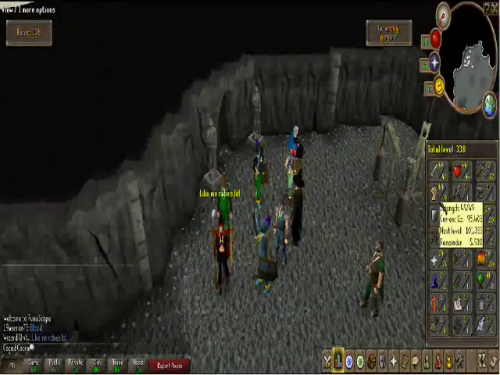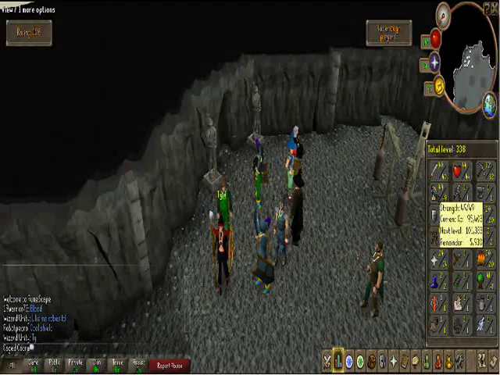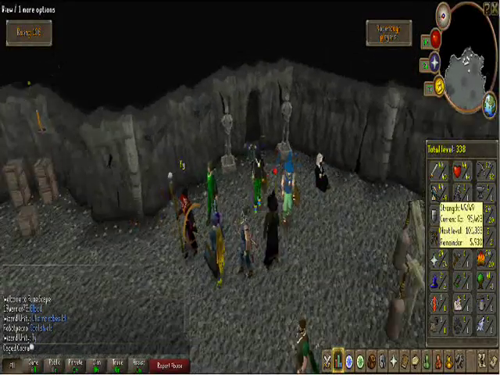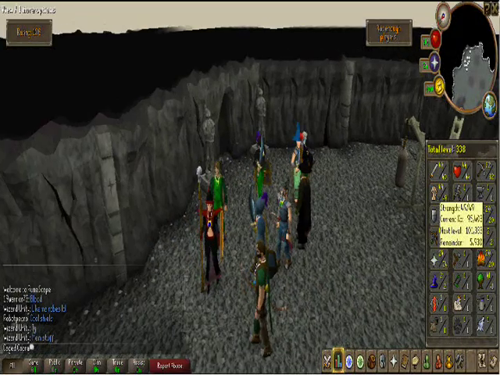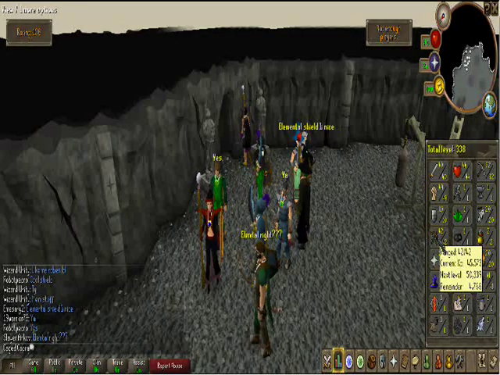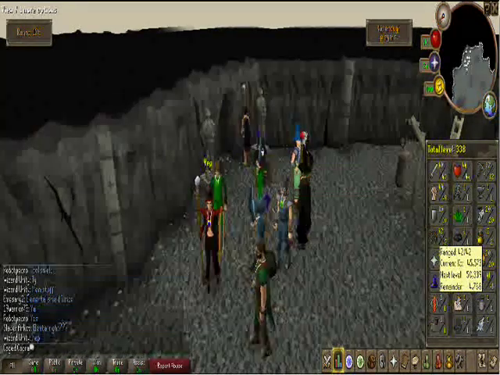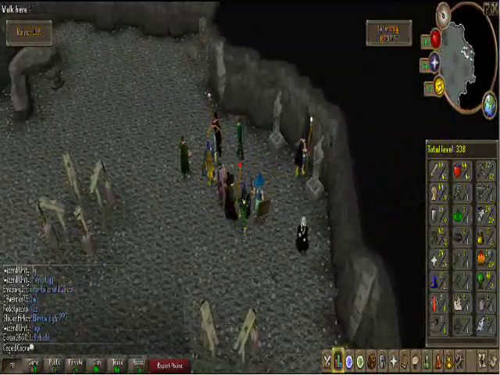And if you're going to use strength, you don't really need a high strength level. And it actually levels you up. I got from level 47 to 49 strength here. And I also got from level 39 to 41 range here. I got 42 at Hill Giants. Let's just wait here in the waiting area.